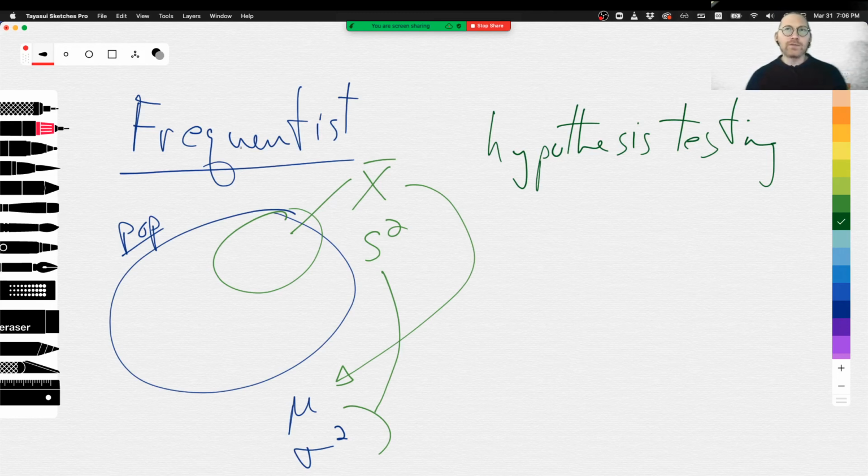So underlying frequentist approaches, we have probability theory and an idea of some theoretical distribution that's out there that we can approximate through sampling. And obviously, the bigger the sample, the better statistics that we can build. And the more times we can run an experiment, potentially the more confidence we have in the outcome, right?